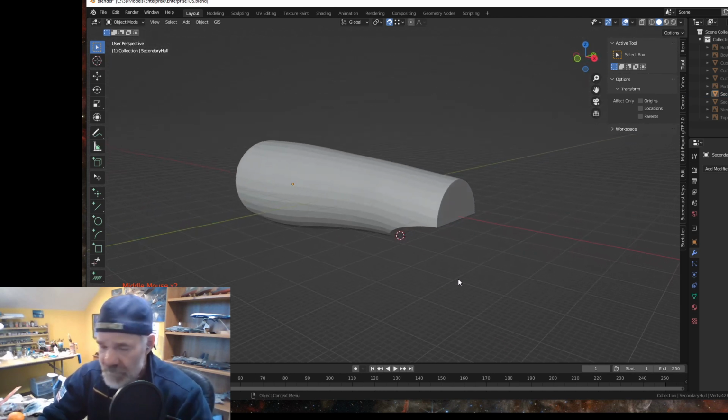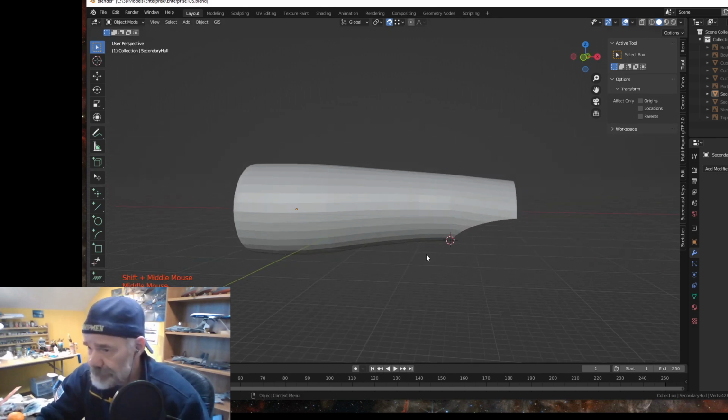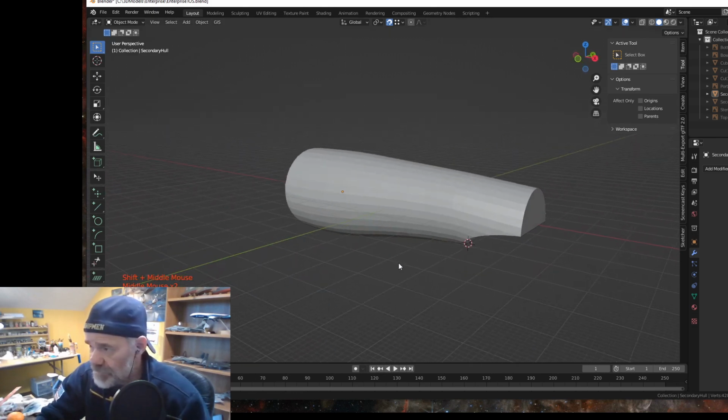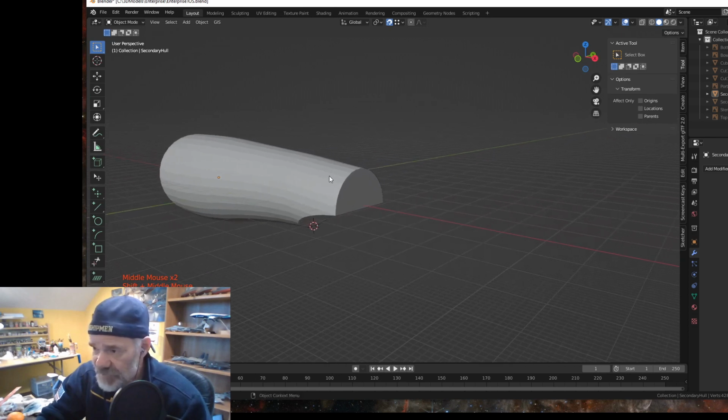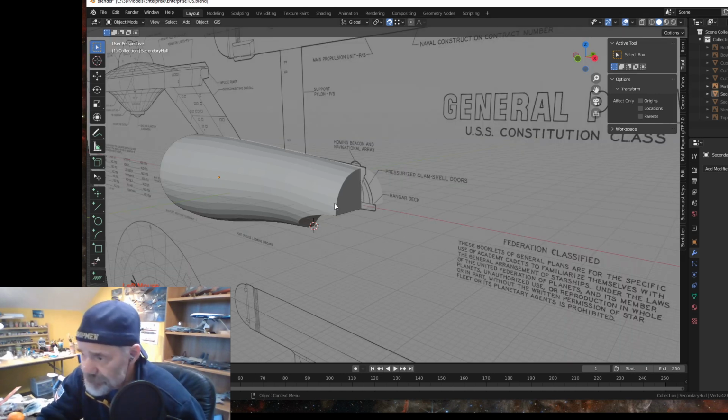Alright, so I think I'm going to end this video here, and on the next video, we'll work on this rear portion to get this curve at the back and get this little flare that's in the image.